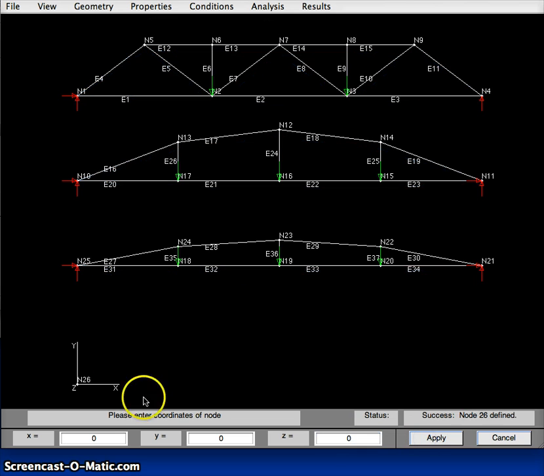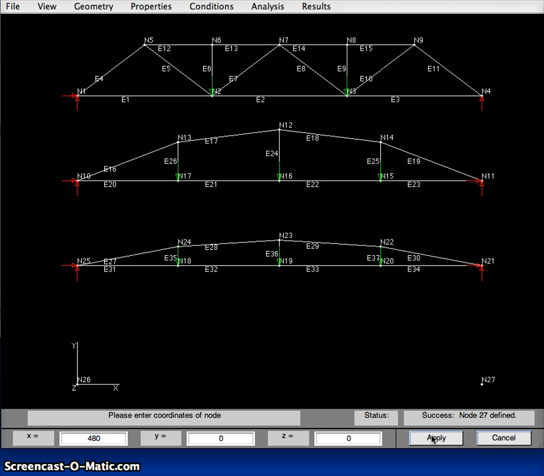We click apply, and a node appears at that point. Next, we'll define a node at the other end of the bridge. Its x-coordinate is 480 inches, its y-coordinate is 0, and its z-coordinate is also 0. When we apply that, we see a node appear at those coordinates.